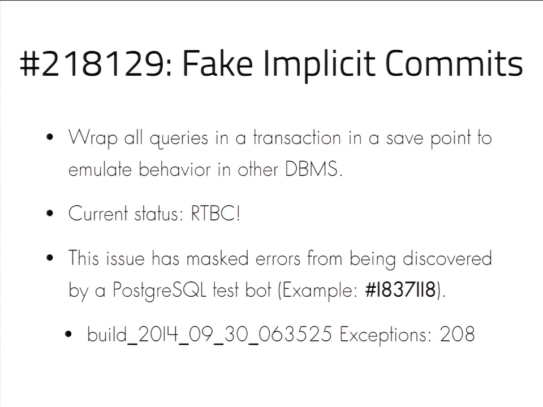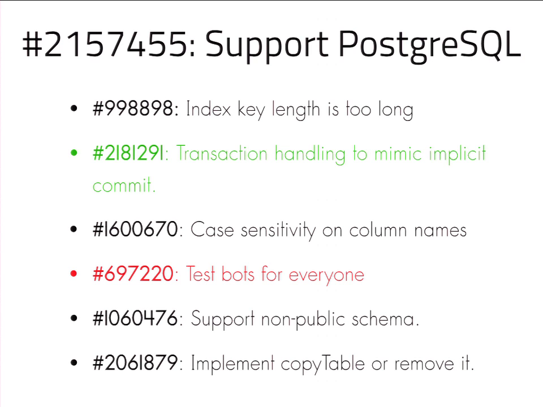This transaction issue is our current blocker. With this patch, the PostgreSQL test bot that Ricardo Romero has on his personal site reveals we have 208 other exceptions going on instead of finding none. So this issue really is the first thing to solve. Other important issues include case sensitivity on column names. The next goal is providing test bots for everyone on the new infrastructure — that's really important. There will be sprints related to the test bot infrastructure this week, and you should learn more at Jeremy and Ricardo's session tomorrow at 10:45, 'Modernizing the Test Bot Feature of Drupal.org Automated Testing.'